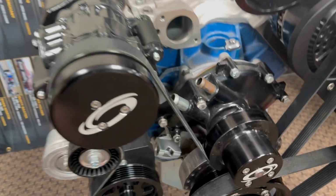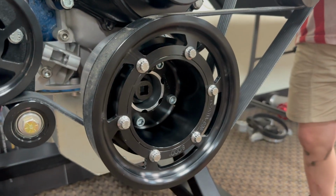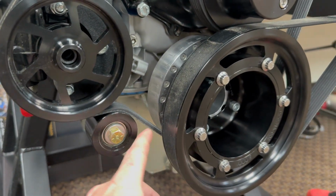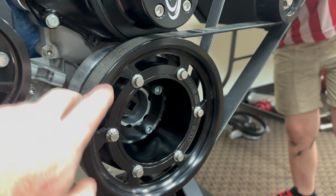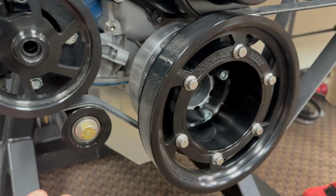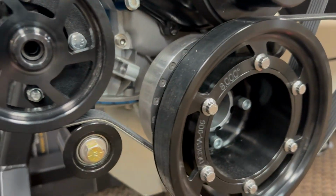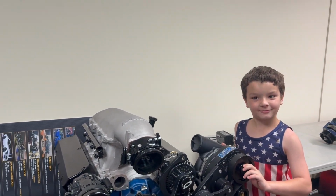That's okay. So let me ask this. This looks like maybe it's an SFI rated dampener. Do you see this spin back here when I spin this? Oh, are you talking about the impeller? No, but I see maybe an SFI dampener down here. So I'm assuming you guys design your pulleys for different options. Yep, there are options for different dampeners. Oh, what was that? That was a piston changing direction or something. How am I so strong to spin this whole engine? I don't know, dude. You're stronger than that blower is.